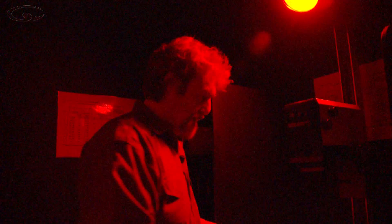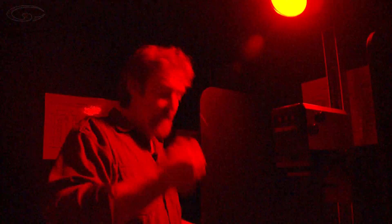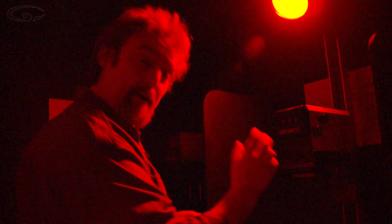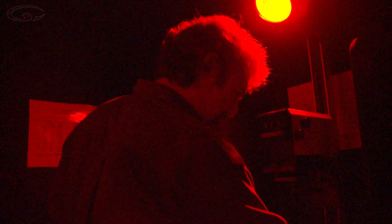That's the enlarger loaded with a new sheet of paper. To increase contrast in the good old days you had to use either a different grade of paper or one of these — this is a contrast filter. This paper is sensitive to different coloured light, so I'm using a number three contrast filter to lift the contrast a bit. I wanted it a little bit darker so I've opened the aperture on the enlarger a bit. It's all a bit of a faff isn't it, compared to digital.